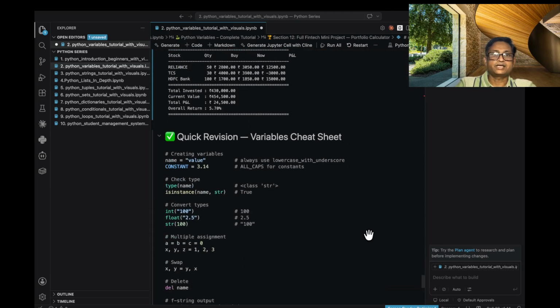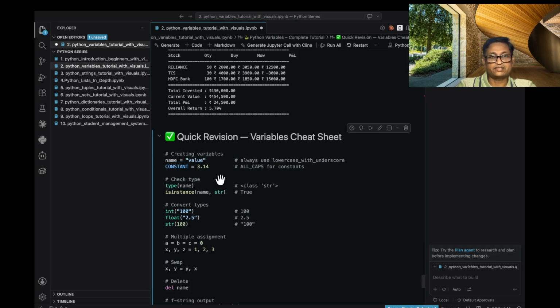In the last, I am going to do a quick revision. You can say a type of cheat sheet of what we have learned in this notebook, like creating a variable. Yes, you can create a variable like this.